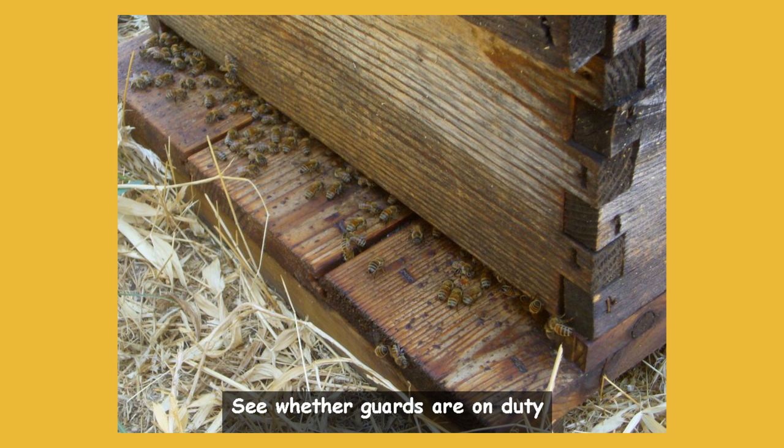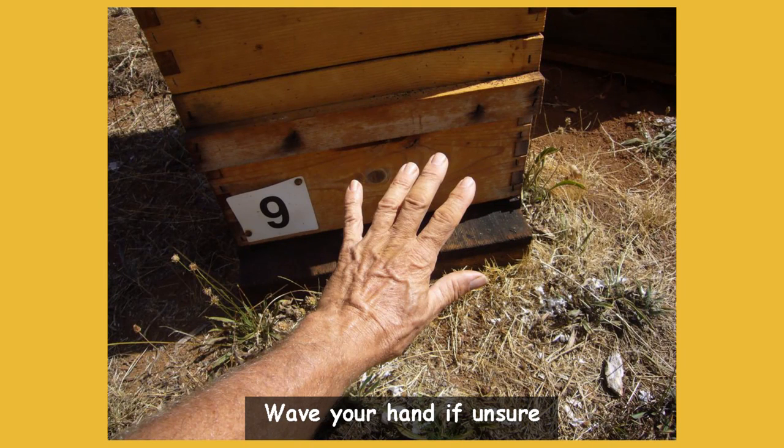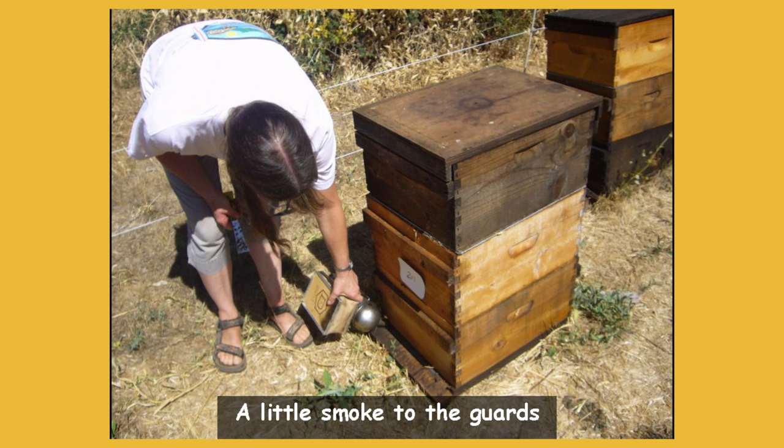Look to see if there are guards. Look at the entrance to see if you see any bees standing there, turning and facing the incoming foragers. That'll tell you whether or not you're going to have to use more smoke. Wave your hand in front of them. If you see bees' heads following your hand movement, or field bees coming out and bumping off your hand, that tells you a lot about colony temperament. Give them a little bit of smoke.